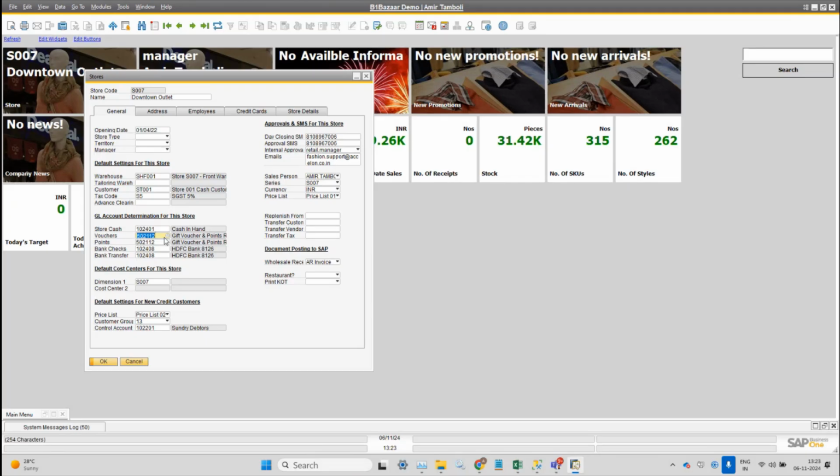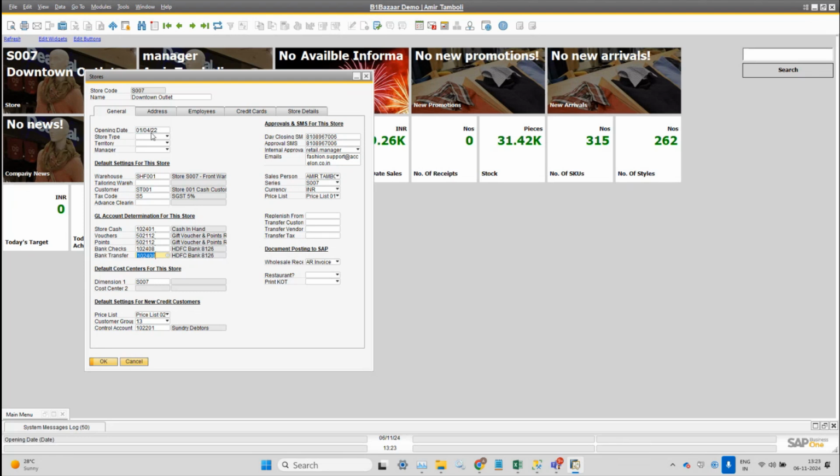And for the vouchers also, because vouchers are also part of the expense itself. So the points and vouchers are redeemed at the store at the time of payments, and which accounts that impact will go into needs to be defined here. Also, which account that particular store's checks and bank transfers are linked to needs to be defined here.